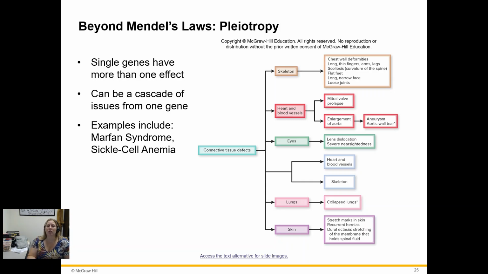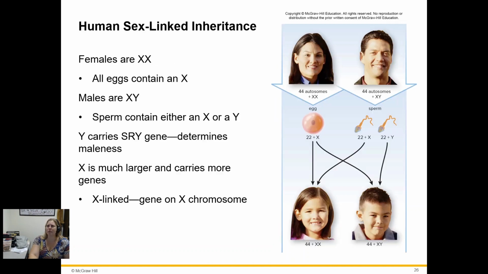We're also going to talk about sex-linked inheritance in humans because it's interesting. Okay, so remember that when we're talking about someone who's biologically female, they are XX, and again, range of things, intersex, right? We're keeping this basic for Bio 110. In this case, eggs are being produced by an individual who is XX, and as such, the female is donating the X chromosomes to all of her offspring, right? Because all she can donate is an X.